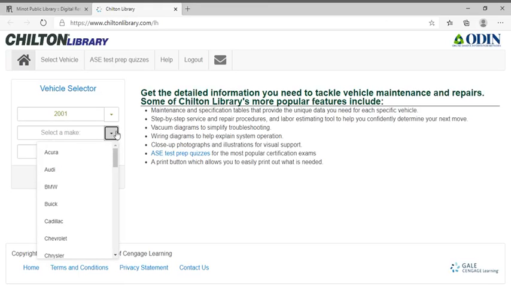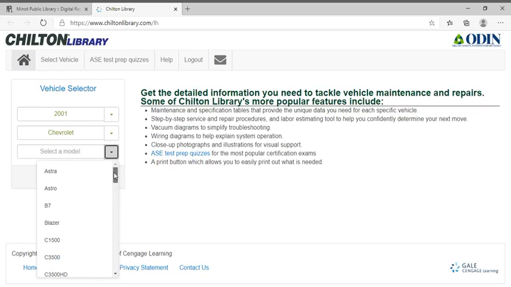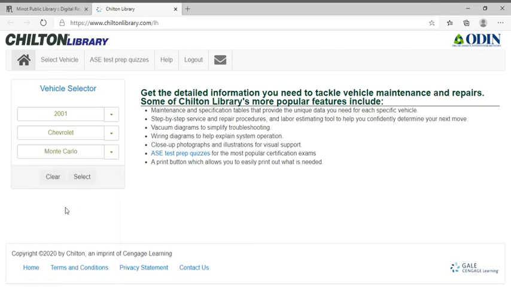Here we select the make. Let's go Chevrolet. And select the model. Select a Monte Carlo. Select that. And now it's going to bring us to a page all about that specific car.